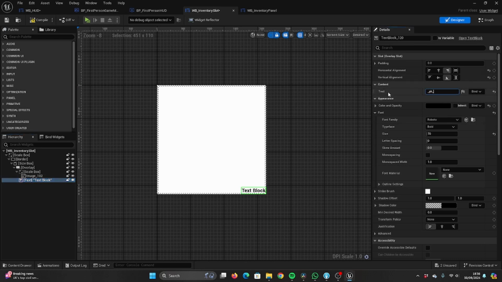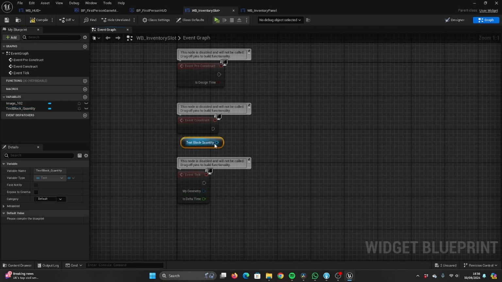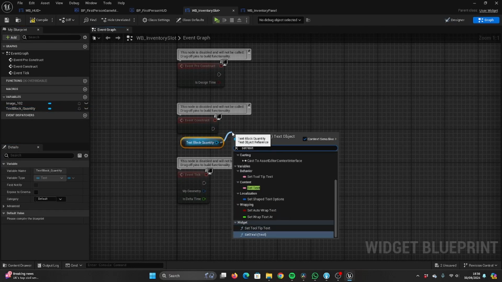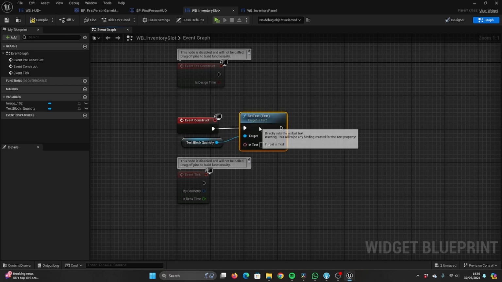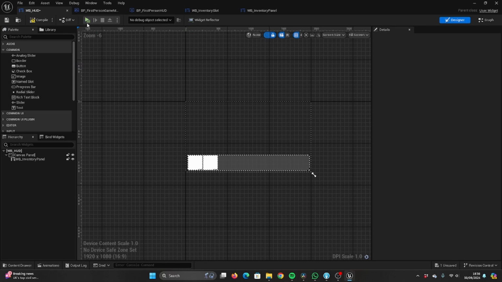I'm just going to call that placeholder underscore quantity, and I'm going to rename the text block to. Let's actually just copy. I'm feeling lazy. Let's just copy and paste this up here. Say text block underscore quantity, and in the graph, I'm just going to make sure that that's actually set text. I'm just going to make sure that's set to nothing, so it doesn't show up as just underscore placeholder text. And let's compile this and play it.